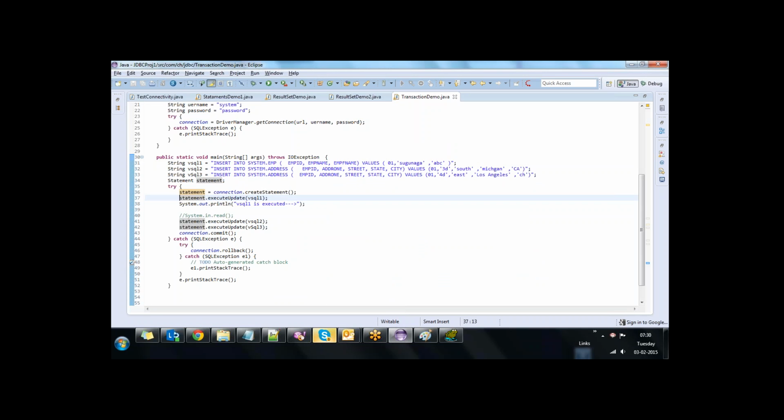Similarly, when the second and third execute update are called, the rows will be inserted in the database temporarily, underlined temporarily.